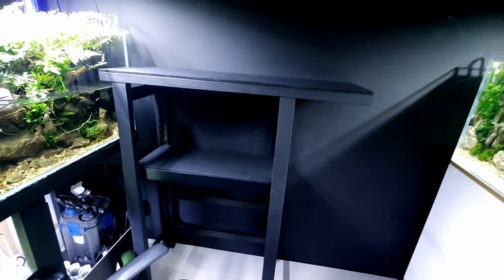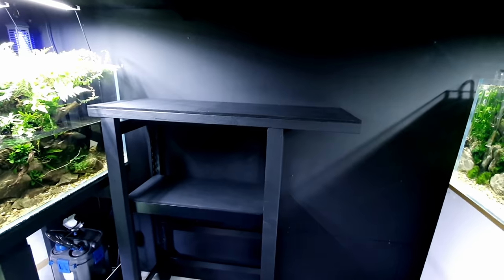And there we have it, guys. It's looking good, I think. Looking really good. Obviously, it's looking like nothing. That was the point of it. Like, it blends right into the background. So yeah, you can see we've got the overhang on this side, which was deliberate, obviously. It's black. I mean, there's not really much more else to say.